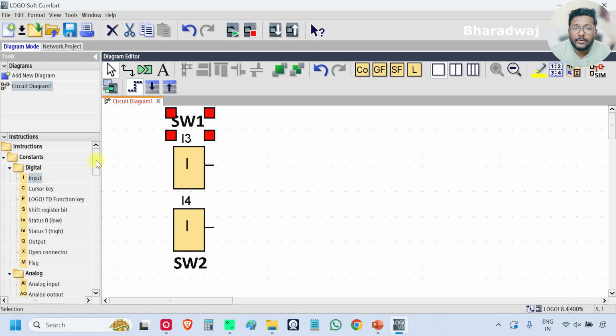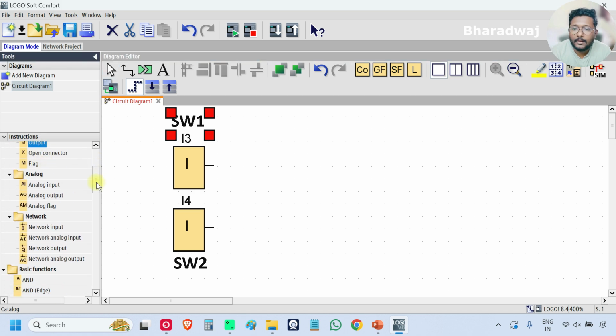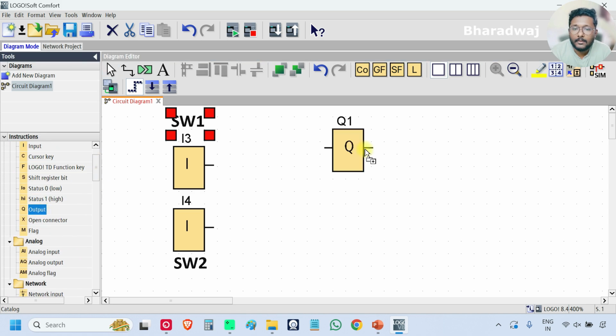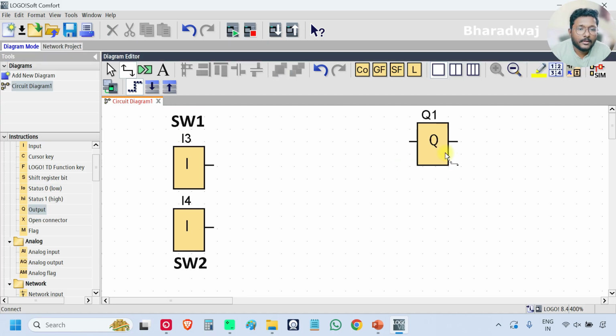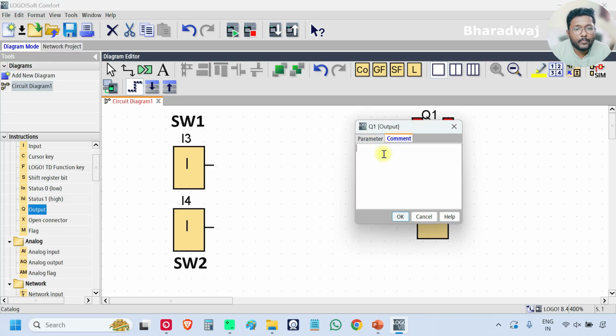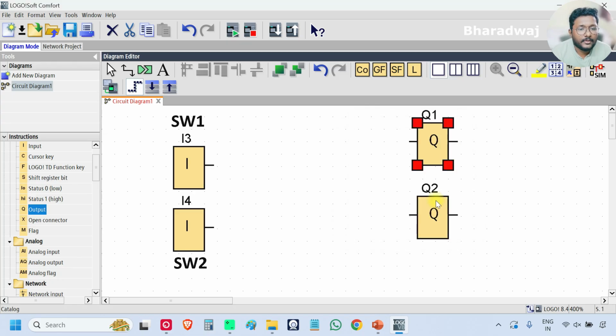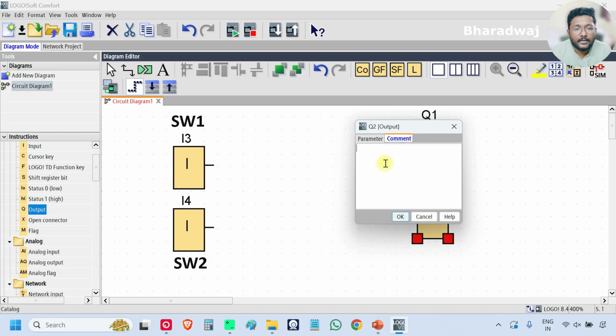Next, take two outputs. Q1 is my motor forward output. Q2 is my motor reverse output.